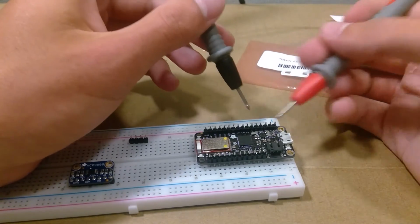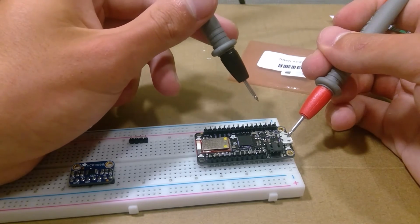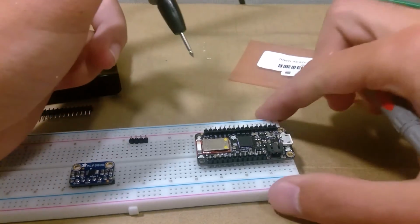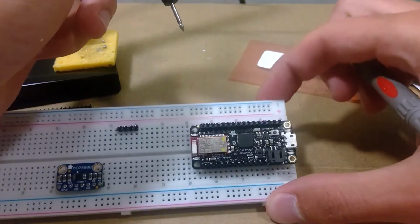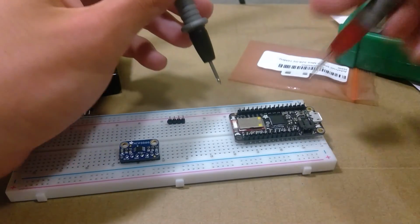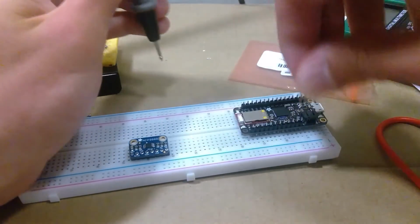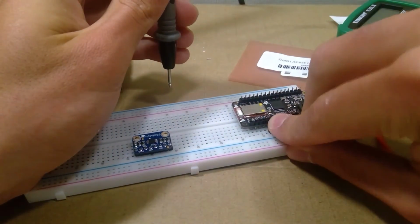So you can test ground using this. So this would be ground and the pin ground, and you guys can hear the beeping. I think there should be another ground pin. Maybe there isn't. I think there isn't. But now we'll check if my connections would work. Okay, this doesn't fit. Can use this. Can put this there.